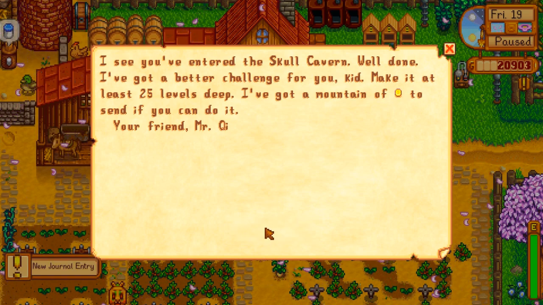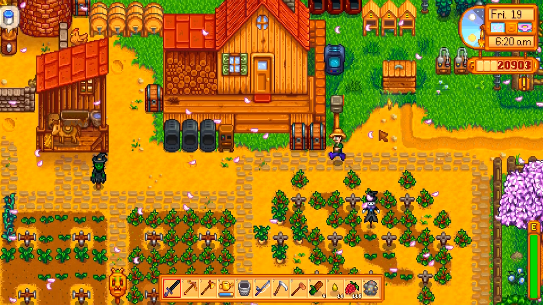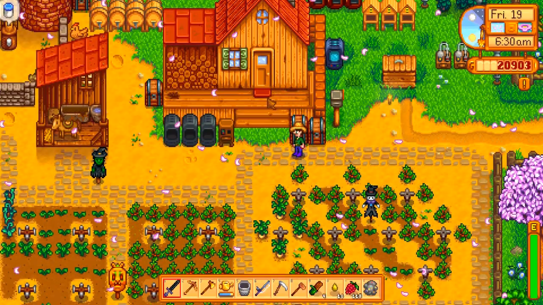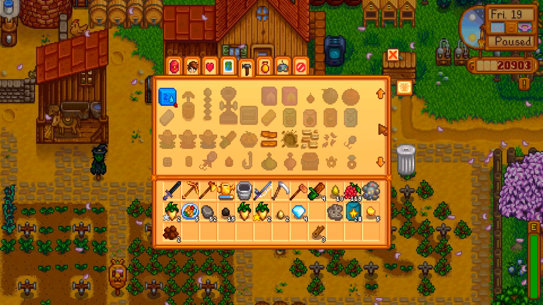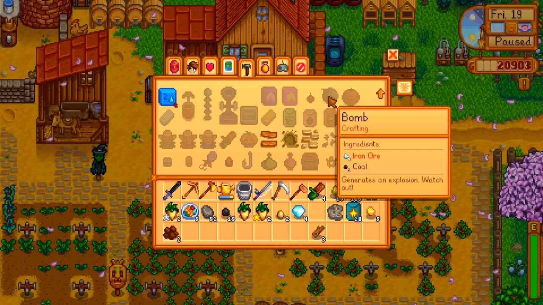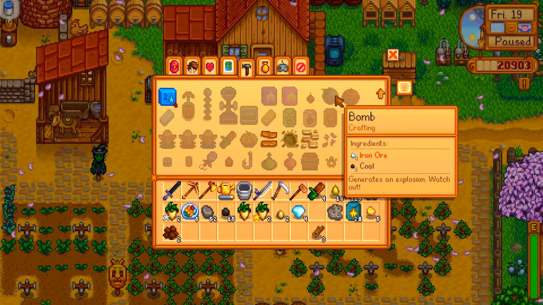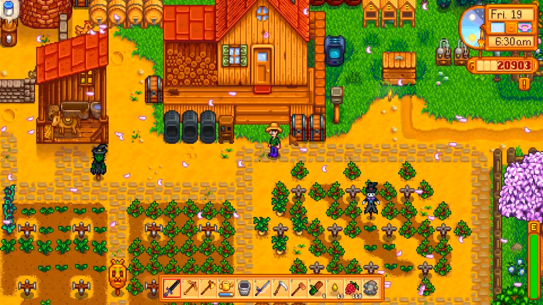Level 25, huh? Well, if we get enough bombs and we just find the exits, I don't think that'll be too much of an issue. Nice. So that's a little quest for us. That's exciting. We've only got two bombs. Can we make bombs, out of interest? Is that something we can do? Oh, we can. It's 4 iron ore per bomb, though. That's quite expensive, isn't it? That's gold, solar essence, and void essence. We got some of those, but... Okay, cool. So that's pretty exciting.